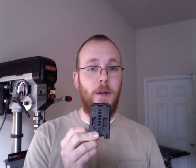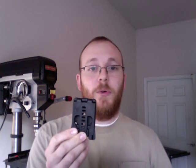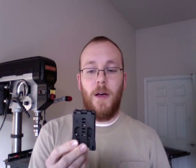Let's talk a little bit about the Tek Loks that I design them to. I use the Blade Tek large Tek Loks. I find them to be extremely versatile. They can attach to a lot of various sheath designs, holster designs, as well as other gear. They're kind of modular, which gives you a lot of options for carry, and it's made in the USA, which I really strongly value.